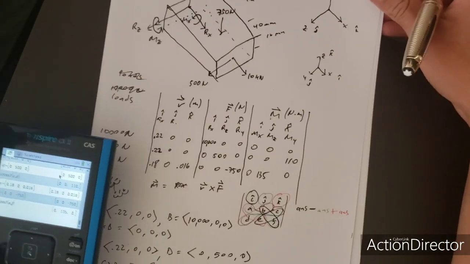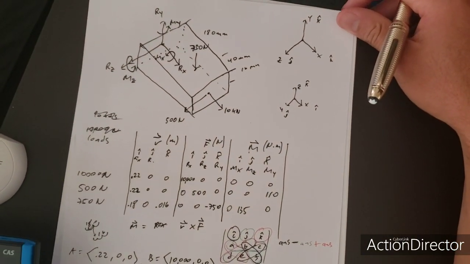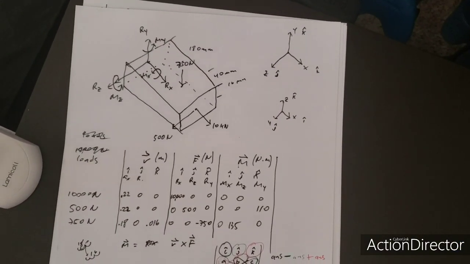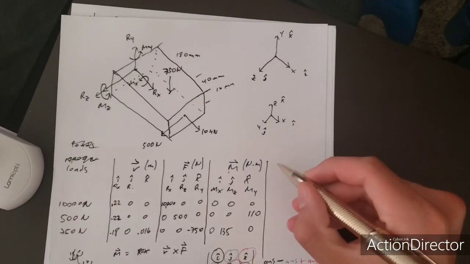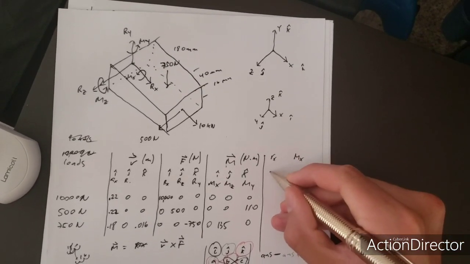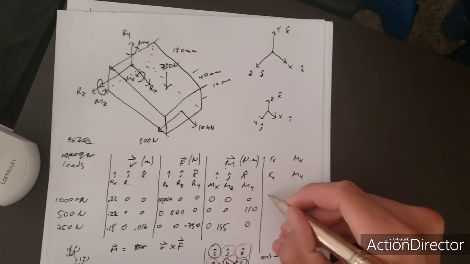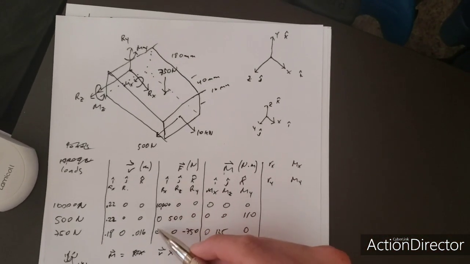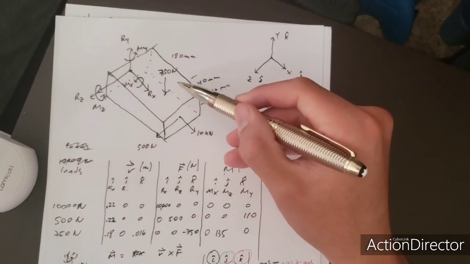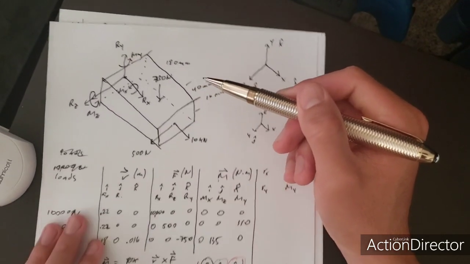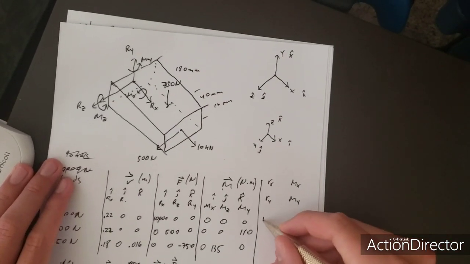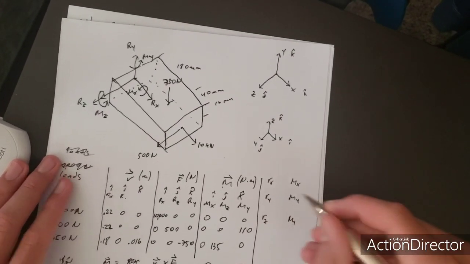Now, I found these reaction forces. I found the forces and the moments that are acting on the rectangle, but now I want to find the reaction forces. So the reaction forces and the reaction moments are opposite of what I found. Why? Because if I add all these up and I add the negative, it's going to give me 0. This object will not be moving, and so if I have a resultant force that is 0, it's not going to accelerate, so it's just static. Okay, and then RZ, and then MY.